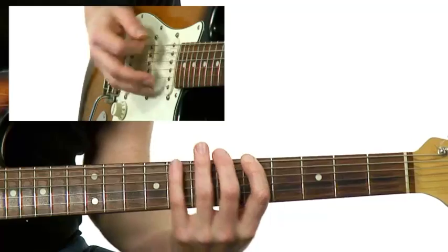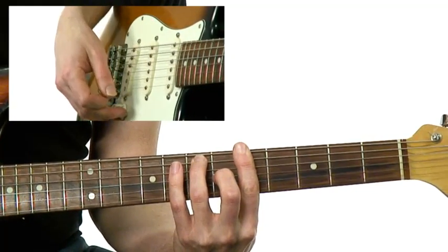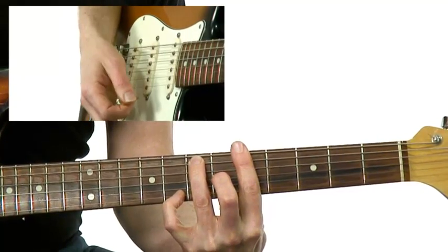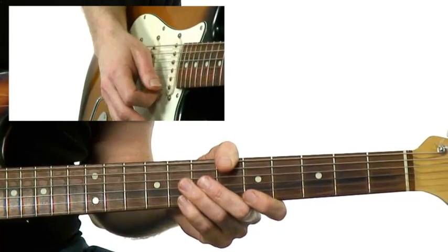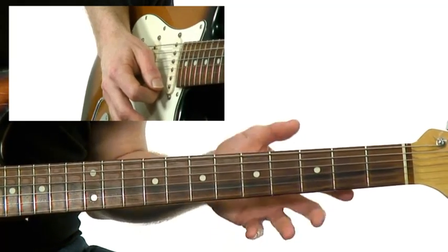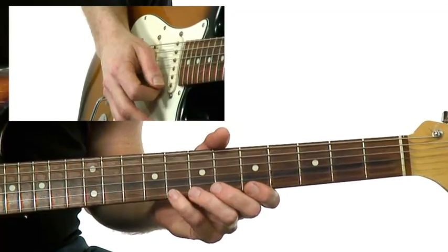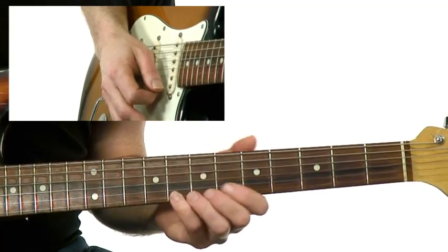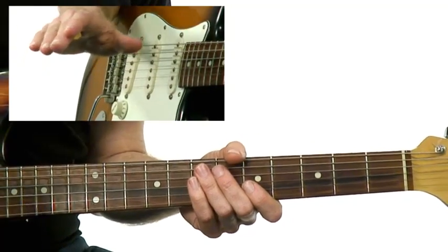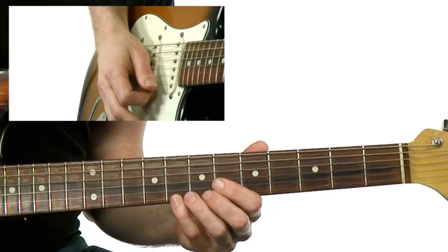So A minor pentatonic has a C in it, but A7 has a C sharp in it. So if we sit on that C note, it's not such a great note. So what people will do, and especially singers, and something that makes it sound really bluesy, is we have to address that. It has its roots in Africa, that sort of really sad quality that flat third can give us. But if we sit on it, it's going to sound, well, terrible.